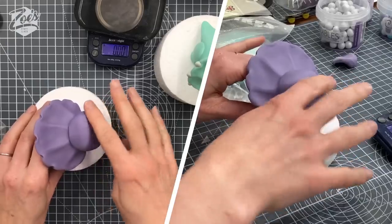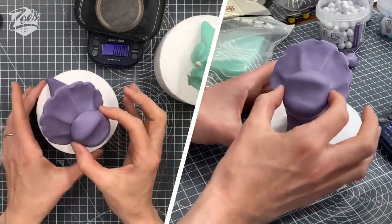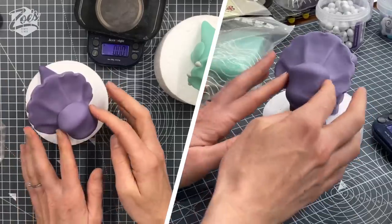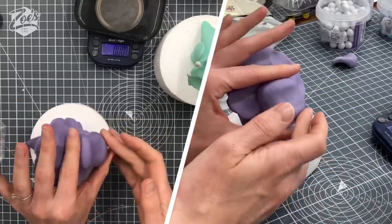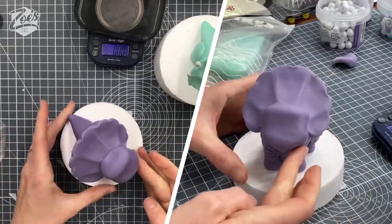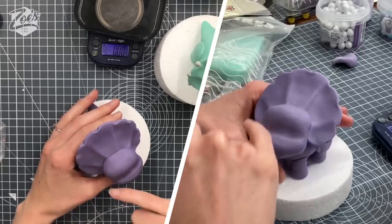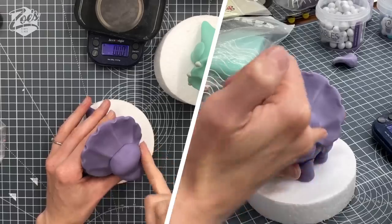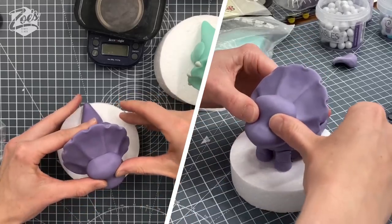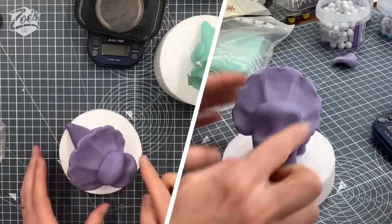It's starting to come together — if I nip it in here and then press in more it usually gives me more cheek area down here as well. I'm just going in more at the sides for the eye socket tubes. Watch for your fingernails — I cut them yesterday and I still catch them in everything. I didn't add a separate piece for its chin on this one because I've got quite a bit of bulk here already; that will become the underneath part of its mouth.